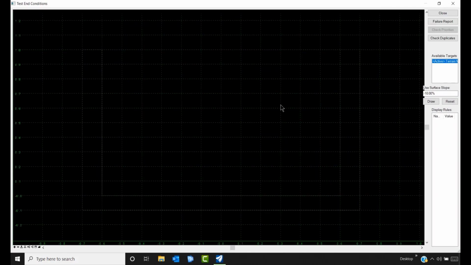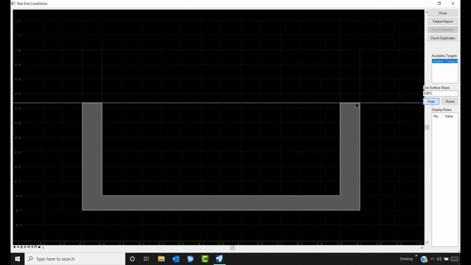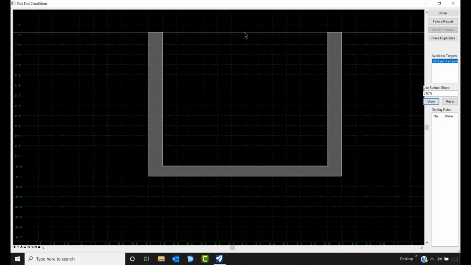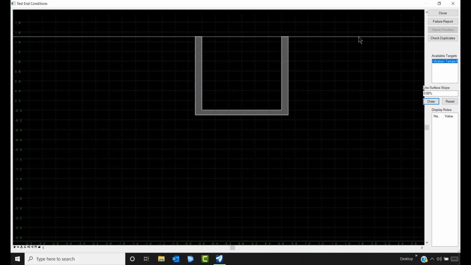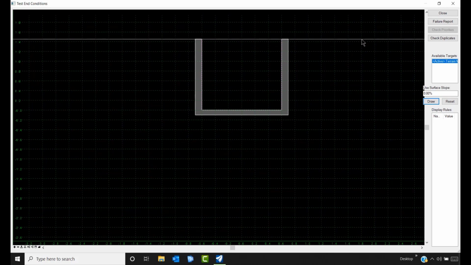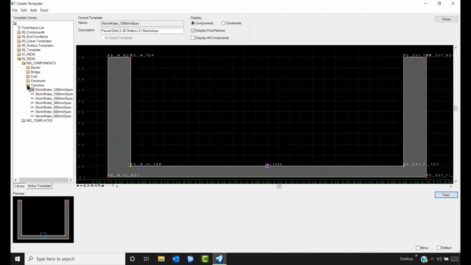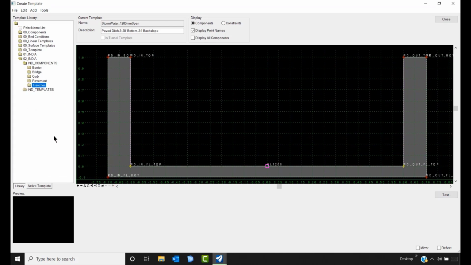If you go under the test and give that as a test, wherever your existing ground will meet, the height of the drain increases as per the requirement. So here we have the varying height with fixed span, which you could make use of when assigning the utilities for your roads. So this was all about the new components as well as the templates being part of India Workspace 2021.